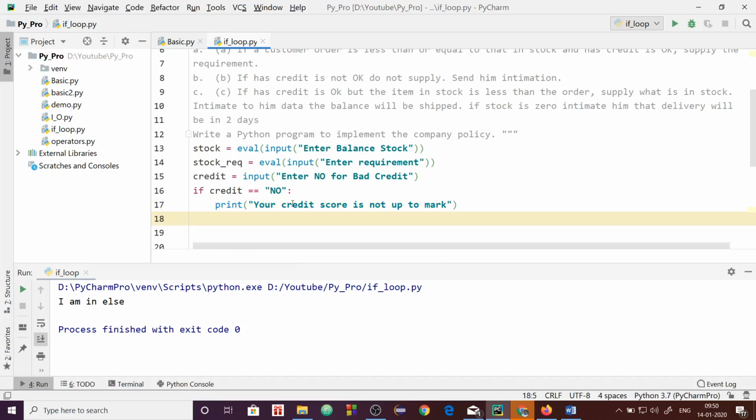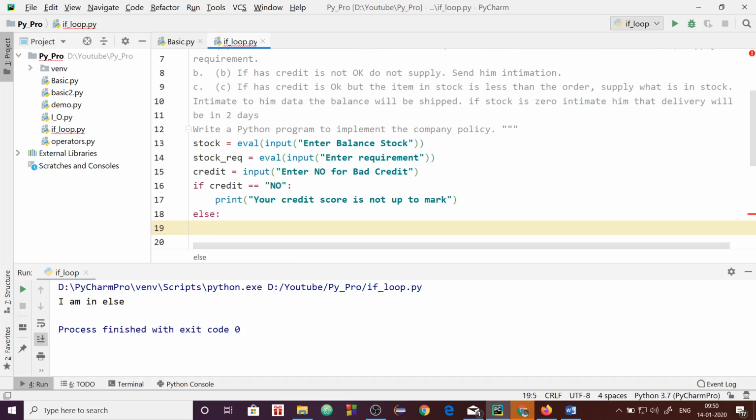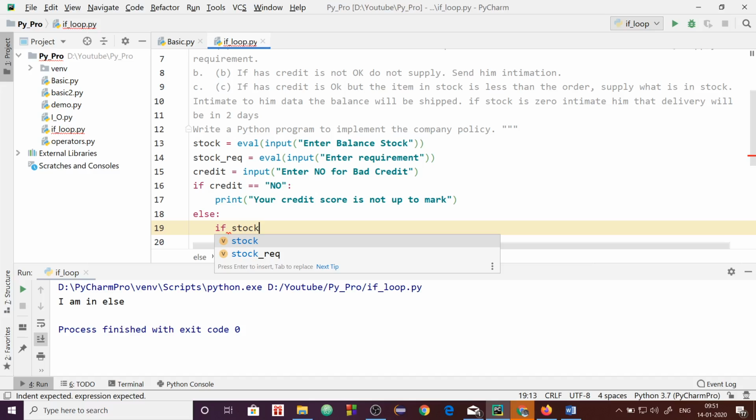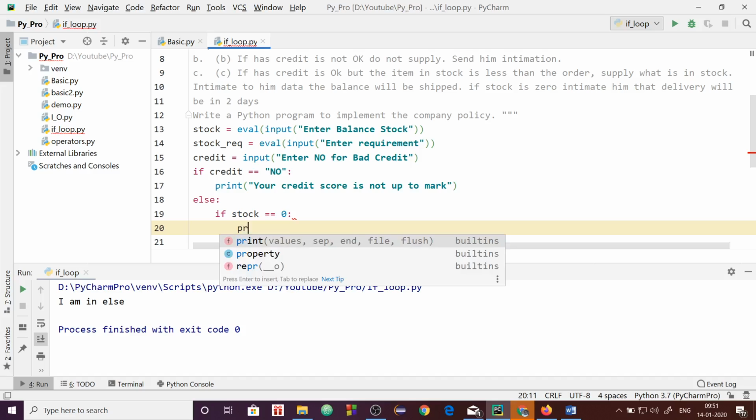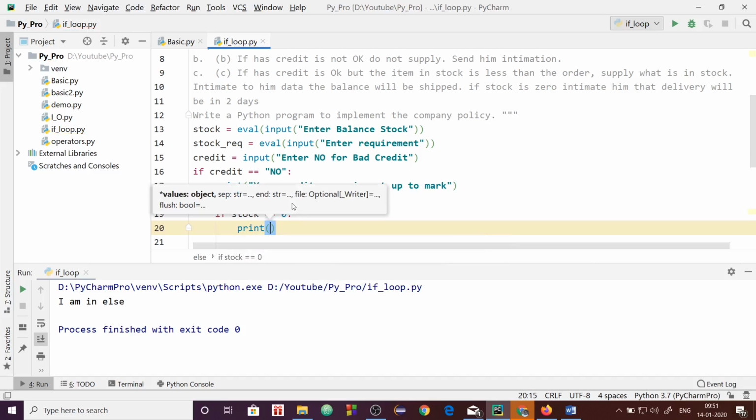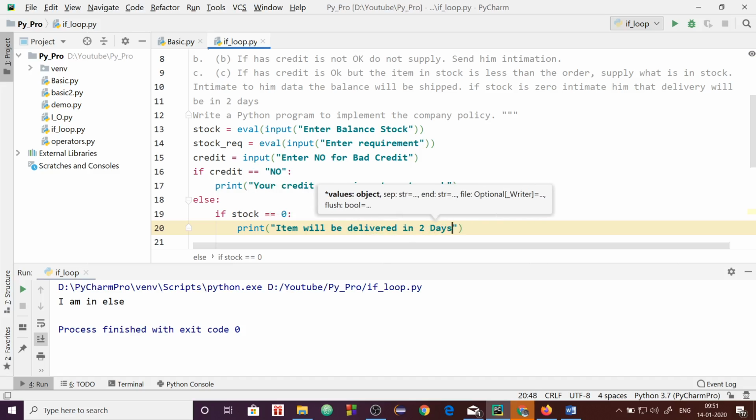Now, this is one thing. Now if credit is okay, it means else. So we'll check if stock is equal to 0. If there is no stock, then I will write print item will be delivered in 2 days.